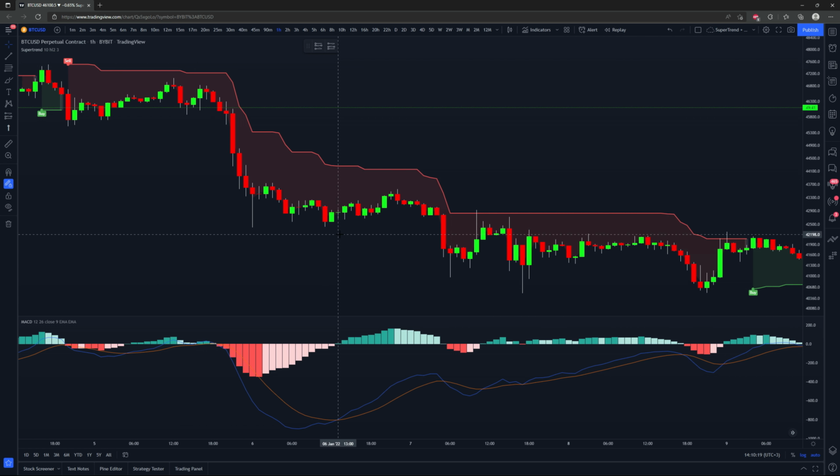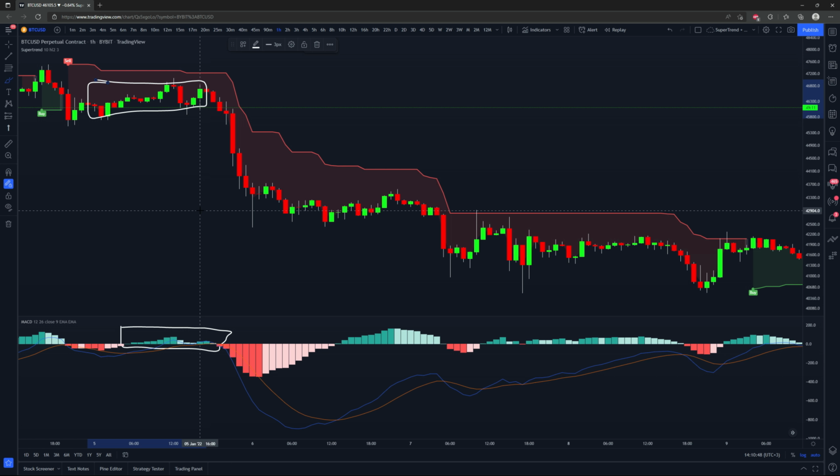Here's another opportunity to enter into some short trades with our super trend in the red. And remember, we're looking for times when the histogram is green while our super trend is red to potentially enter into short positions. And we have to ask ourselves, is this valid? We just started our downtrend right here. This is our first cross up on the MACD and signal lines and first green on our histogram in this downtrend. So this is completely valid. This whole area is a great opportunity to enter into a short trade expecting continuation to the downside.